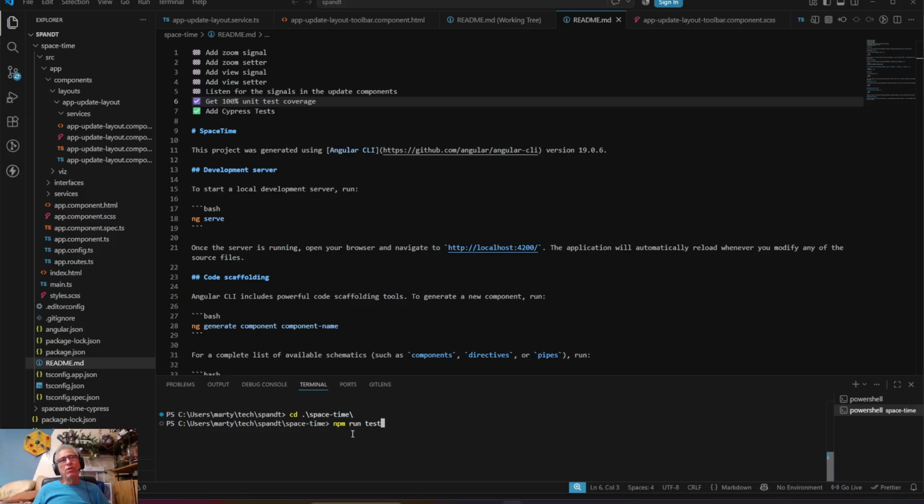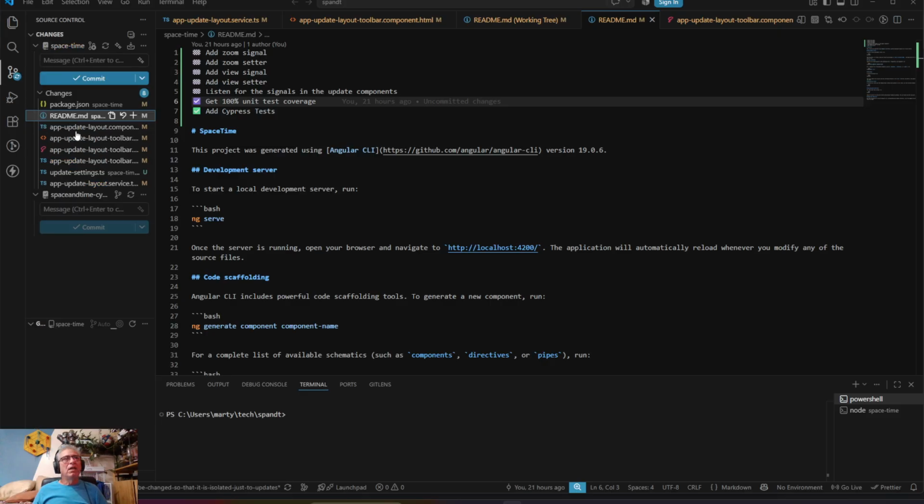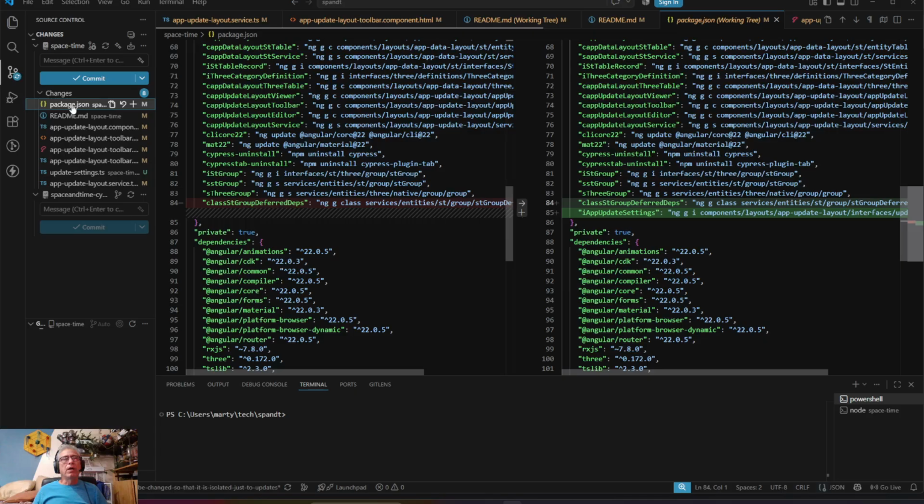I don't know if these are all going to transpile or not. It's going to be interesting to see if they all compile. It wouldn't surprise me if it doesn't work, because we do have some new service. I think we might have created a new service, and then I was like, okay, I'm going to do a quick look over of all the code changes. But the problem is that we've already done a commit.